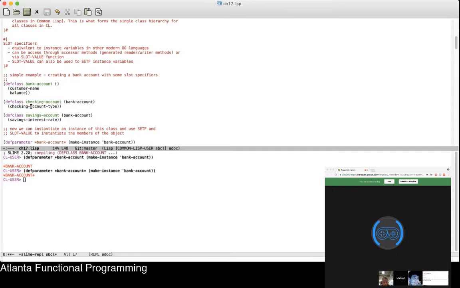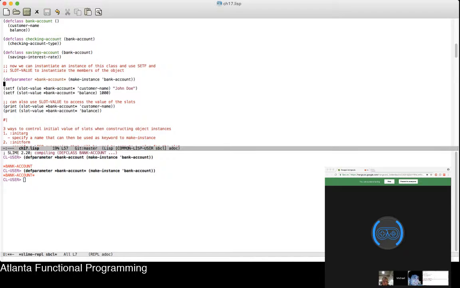When you're accessing slots now, you can do this in a very low-level way. Like in this example, we created a bank account that has 2 properties, customer name and balance, and if we wanted to set them, we could just go ahead and do setf on the slot-value. Slot-value is a 2-parameter function that takes in the object as the first argument and the slot name as a quoted symbol as the second argument, and you can then access that particular slot inside the object itself.